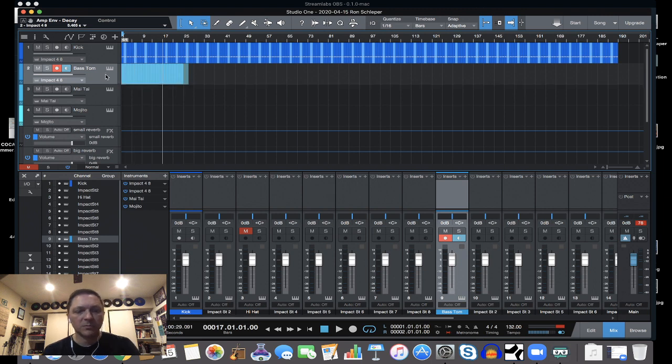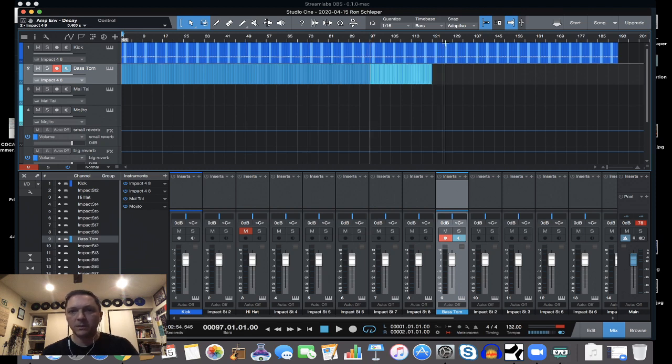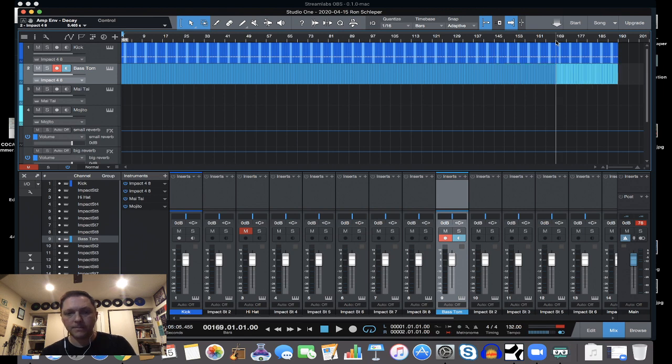And then once we have a good block, yeah, we can copy and paste this out for the duration of our track. And like I said, this will come into play later when we get to the arrangement mode. All right, so we've got our 5.5 minutes worth of bass and kick.